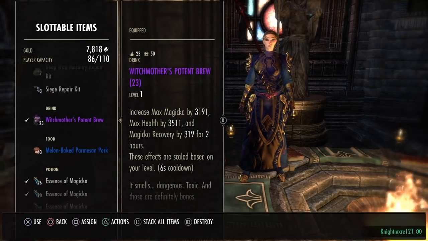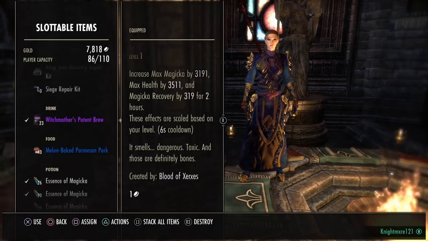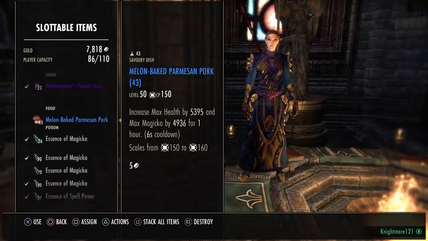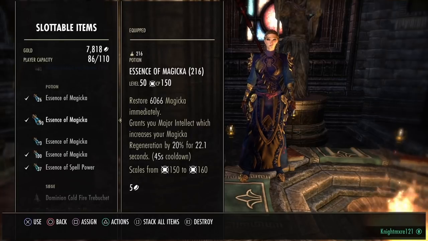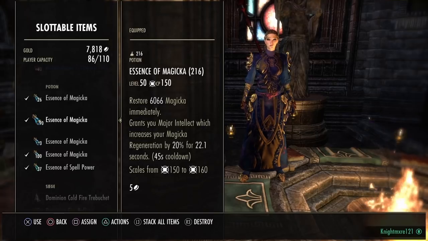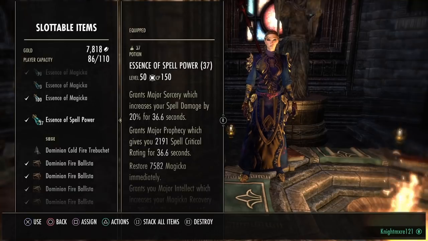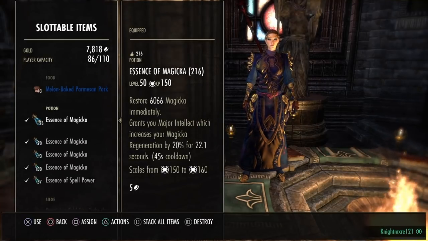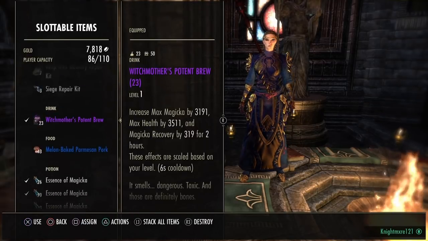Witch Mother's Brew, of course, we get that max Magicka, Magicka recovery, and max health. Very good drink or food to use. And then for potions, you can use immovability potions that give you immovability, max Magicka, and spell crit. I usually just use throwaway trash Magicka potions, or these Essence of Spell Power potions. But yeah, I don't really invest too much in potions just because I can't afford it. So that's going to cover my gear and food and drinks I'm going to be using.